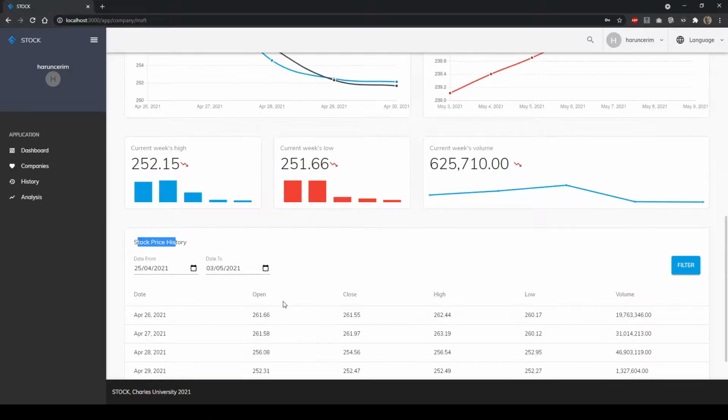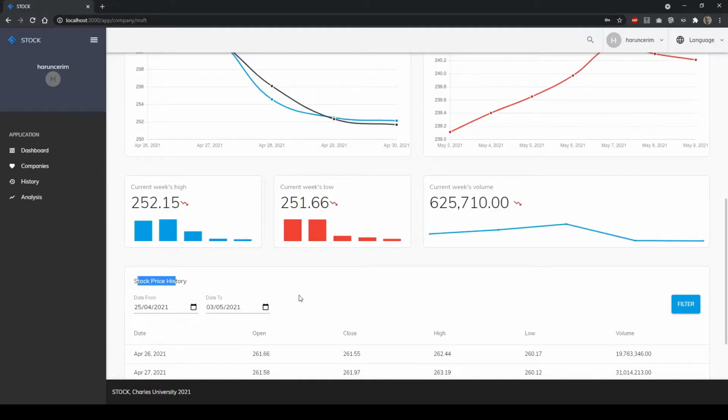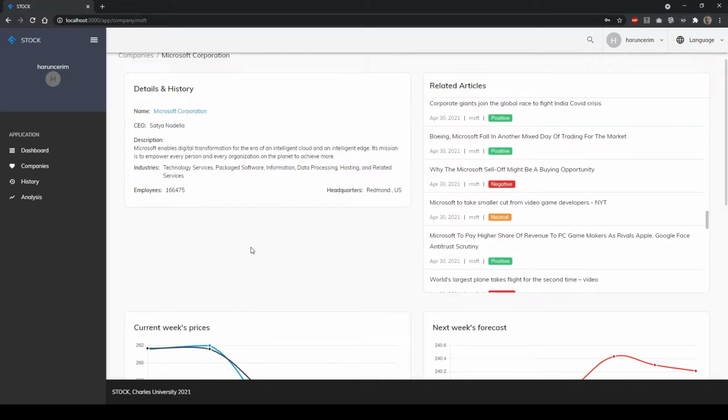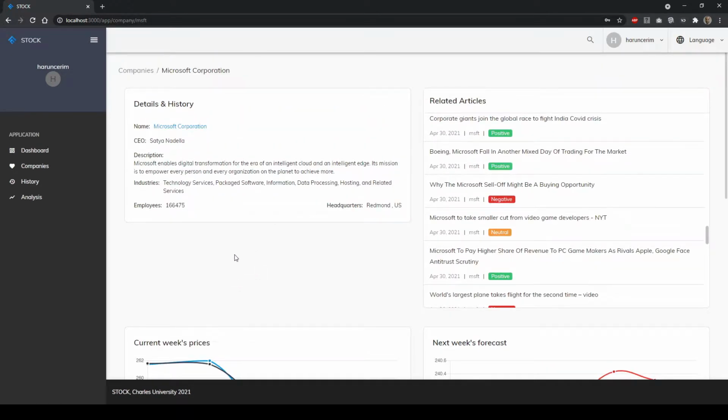So far, as we have spoken, we are giving 3 main functionalities to our users, meaning that they do not have to open a new tab or go to different web pages to fetch this data. They're able to use the stock application as one platform and get the necessary information about the stock market, company, and articles in one place, in one go.